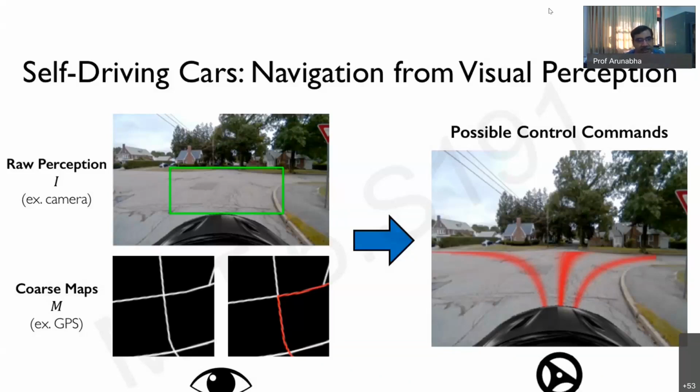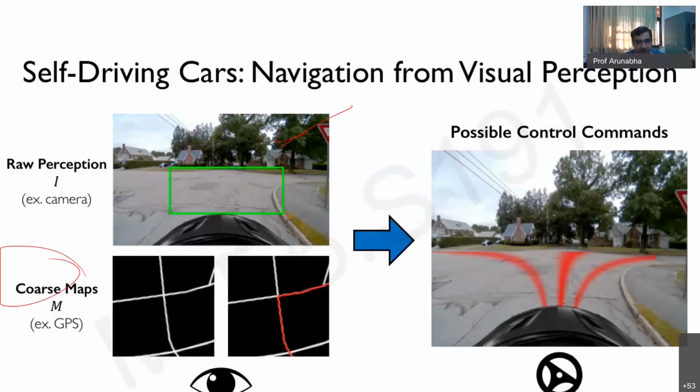So where is the car? What are the other cars? Where is the road? Where are the pavements? Where are the houses? Where are the signal points? All this information is being picked up. And there is also a bird's eye view of that. So this is the actual data that you're getting, and this is some coded data, course maps that you have, in terms of GPS, etc. So GPS locations will also be picked up.